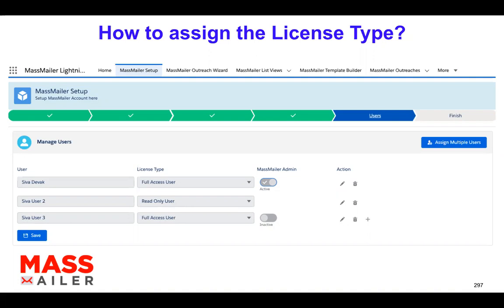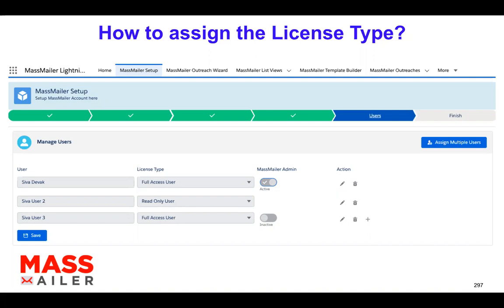You can assign multiple users. The basic things that you really have to do, or rather can do, are what has been given on this particular page. Quite easy to comprehend. As you can see, the license type is given. And if that full access user is also a MassMailer admin, you just check the flag that that person is an admin. Read only cannot be an admin, obviously, so that option won't be available. The admin, non admin, is available only for the full access user. So in the drop down, you will only see two options: full access user or read only. But the admin is going to be a separate flag for the full access user. So that's a very simple thing.